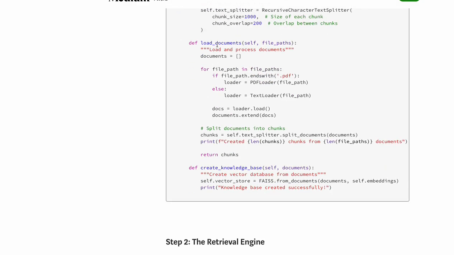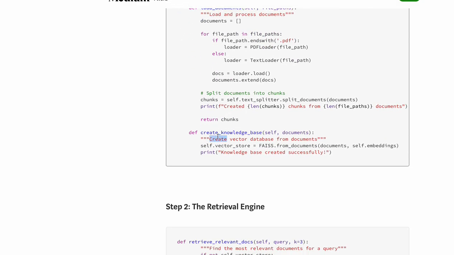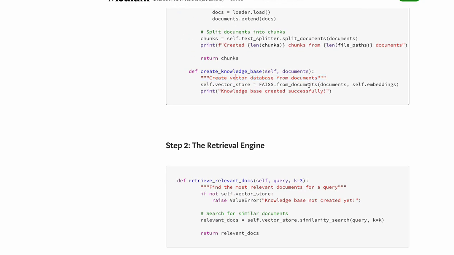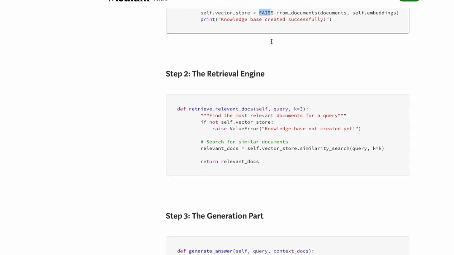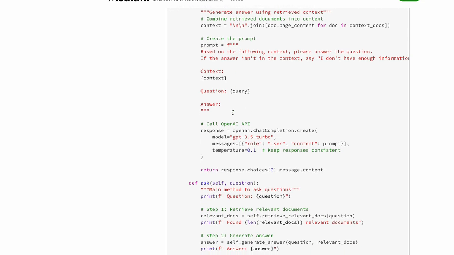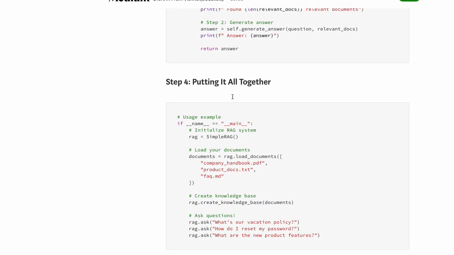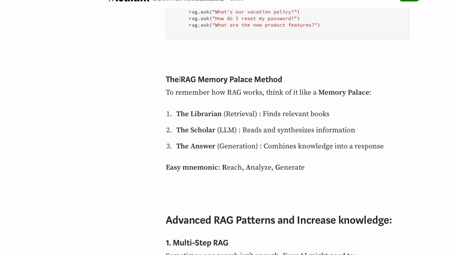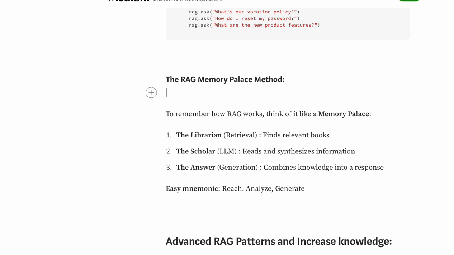Then the simple RAG loads documents and creates the knowledge base. For this I need a vector database, and I use FAISS. The next step is retrieval, finding the most relevant knowledge if it has been created. And this is the generation part. Then I put it all together here, and at the end of this video I'm going to talk about this example.